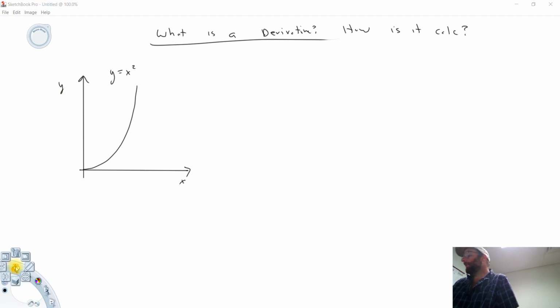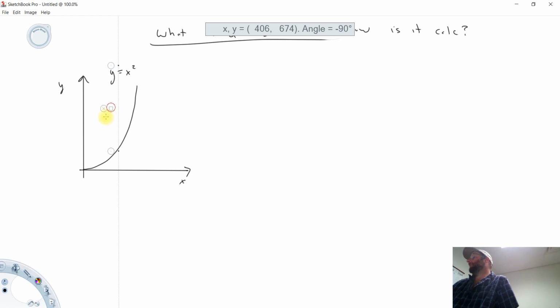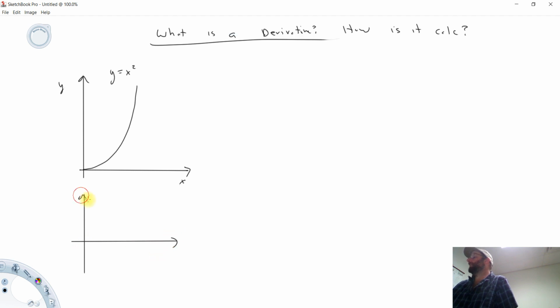Now the first thing before we move on is I'd like to talk a little bit about slope. I'm going to draw a graph right below this, and there's a few things I'd like to point out. This graph is going to be S for slope against X. And when I talk about slope, I'm talking about tangent line slope. I'm going to go back and put the other half of that graph in.